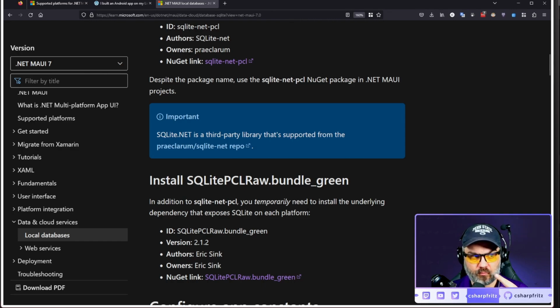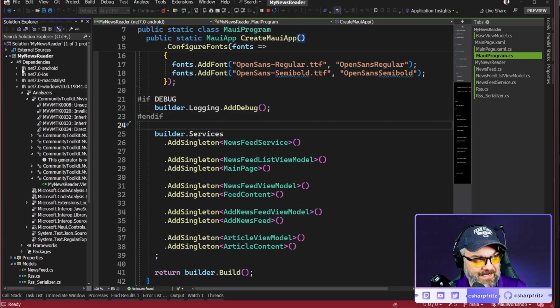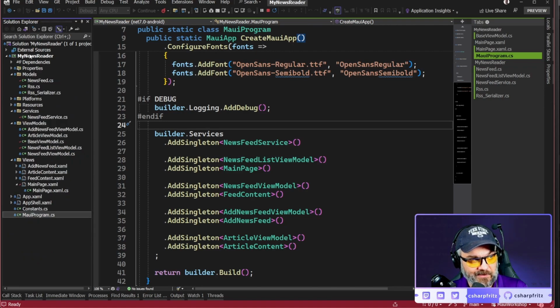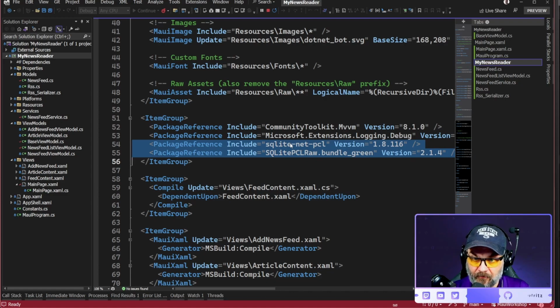that will work inside your .NET MAUI application. If you've been following along and you used the demo code that I started you with, this is actually already added to the project. They're already here for you.